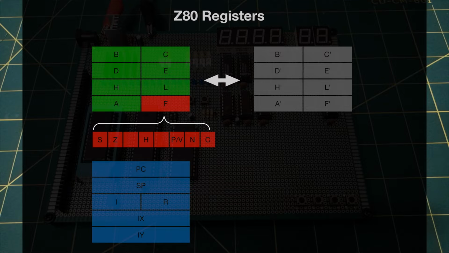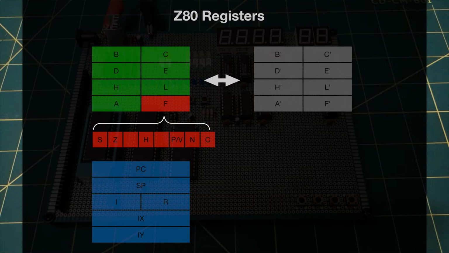So we've got PC, that's the program counter. That generally points to the next instruction to be executed. We've got SP, the stack pointer. That's going to be of particular interest to us in this video. You've got registers I and R. They're 8-bit registers. I believe I is the interrupt register and R is the refresh register. Don't think we need to be too concerned with the refresh register because we're not using dynamic RAM. I believe that's what it's used for.